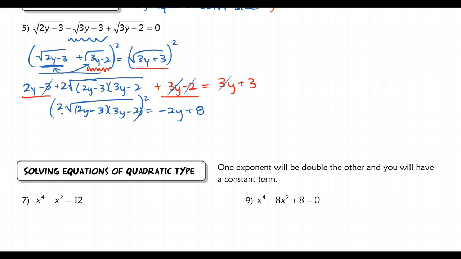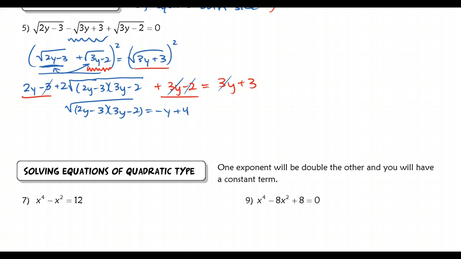That would follow all algebra rules. Or you could also divide out the 2, because this is divisible by 2. That would be easy to do here. If that was an odd number, though, or something that would not nicely divide on the right-hand side, I would not move it. I would just go ahead and square it. So I'm going to divide by it, though. Just remember that if you don't divide by it, you're going to have to square the 2, so you would end up with 4 here. But I am going to divide it so that I have on this side negative y plus 4. So I'm going to erase this and write that as negative y plus 4.